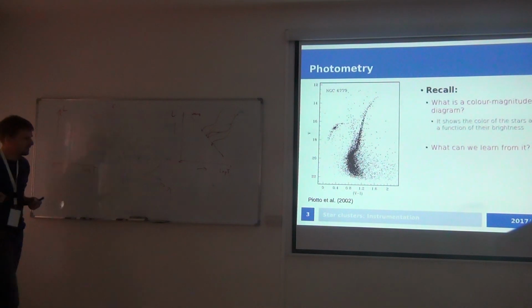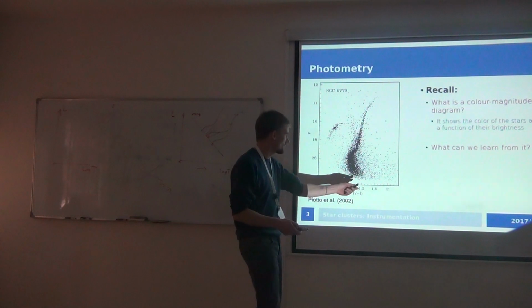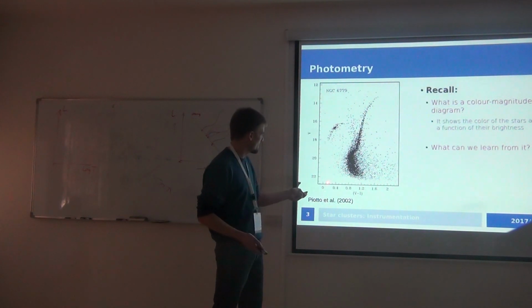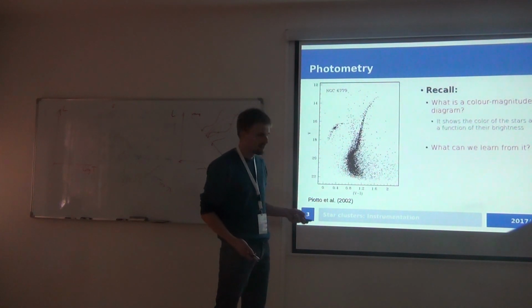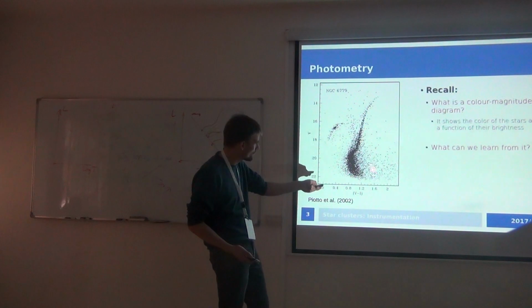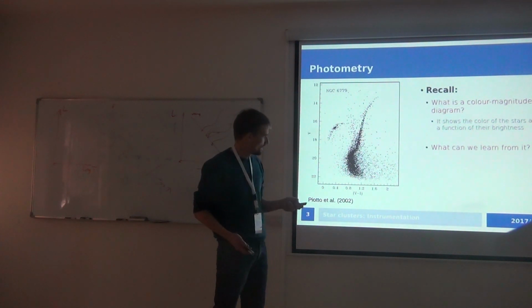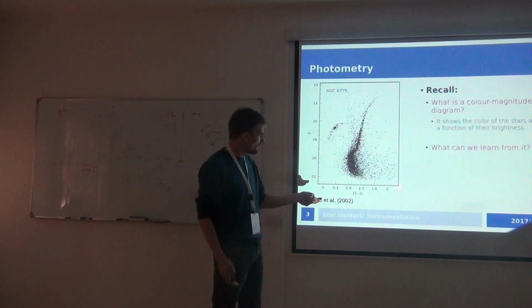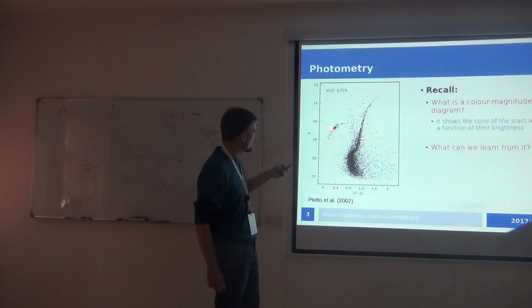And the thing about this color magnitude diagram is that stars in this region of it are blue, and stars in this region of it are red. So we have red stars in this region, and blue stars in this region. And so in a way you can again see this as a temperature. Red stars have low temperatures, so they're here. Hot stars have blue temperatures, so they're here.